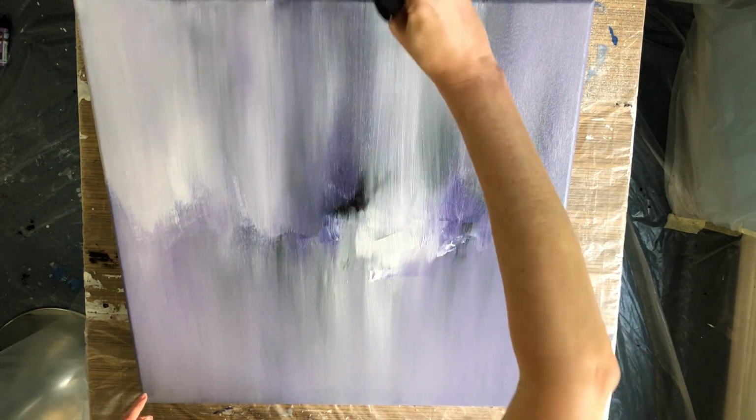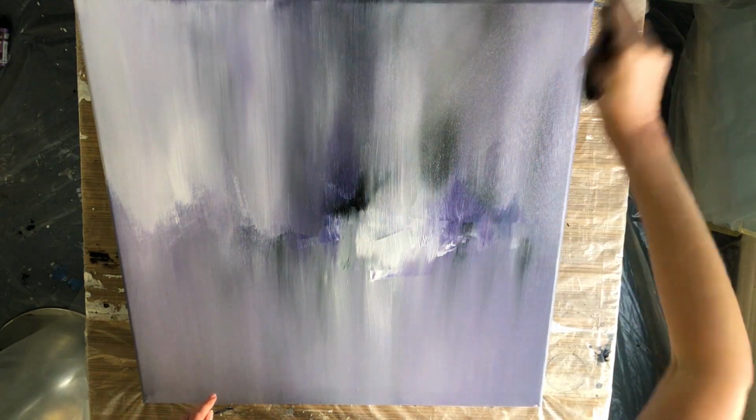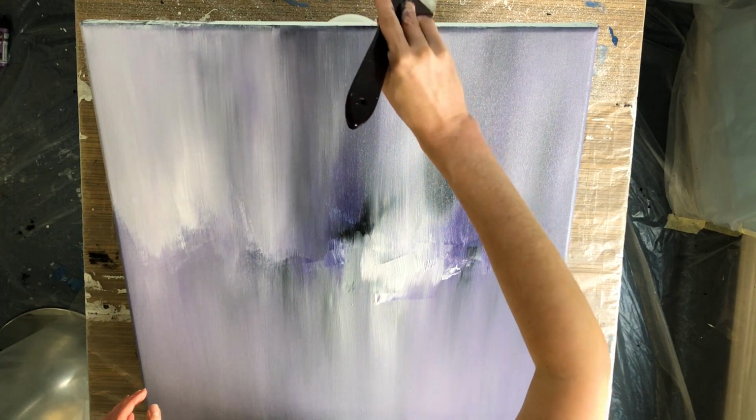Now, when rendering something smooth like this gradient background, which implies distant objects, I would implore you to use a very soft flat brush.